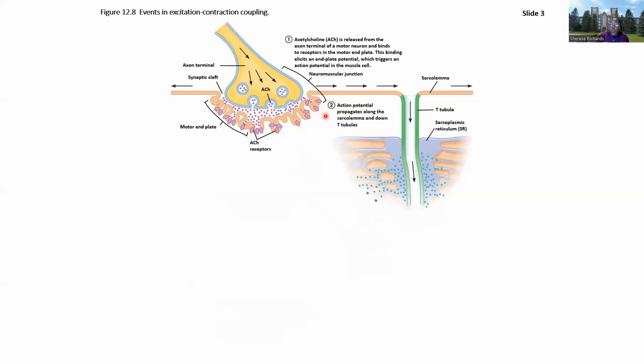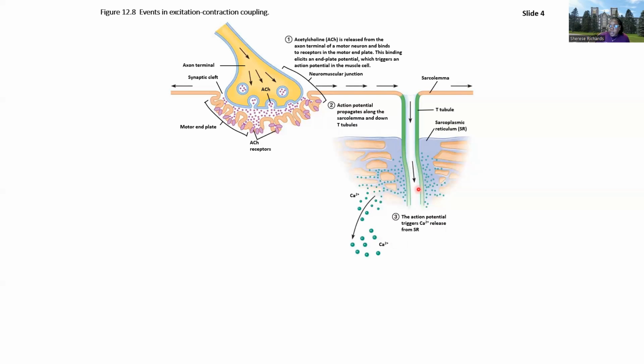All right. So after the action potential is initiated by way of acetylcholine binding to the receptors here, then the action potential has to propagate down throughout the muscle. So the T tubules, which are these green tunnels, are a way for that action potential to go from the sarcolemma. Remember, the neuron is only adhering to the outer parts of the muscle. So we need this to spread deep throughout the muscle to get to all the myofibrils very quickly. So the T tubules allow for that action potential to move deep throughout the muscle.